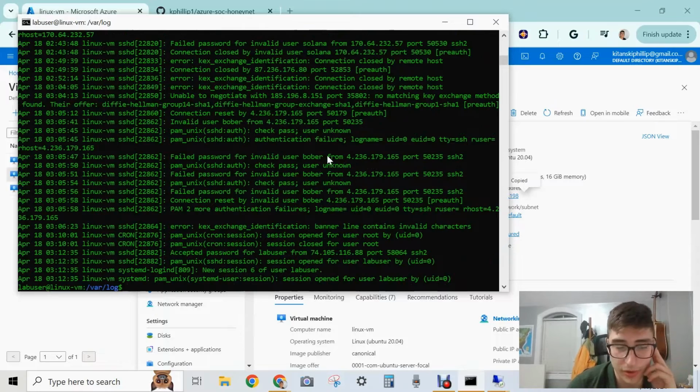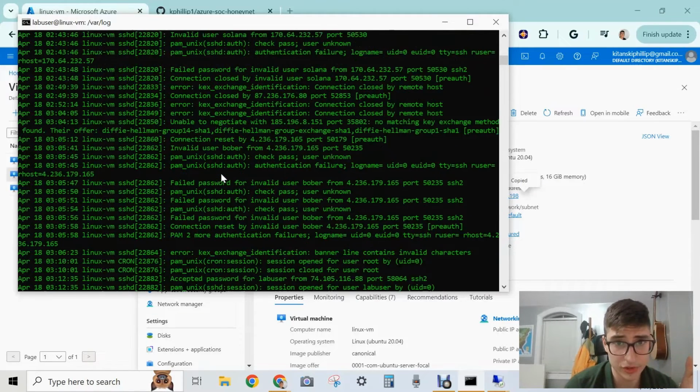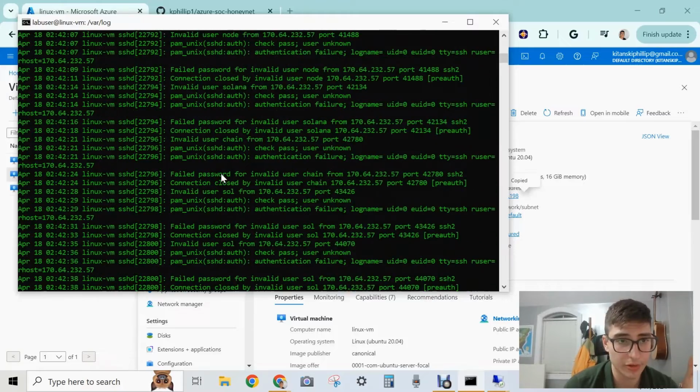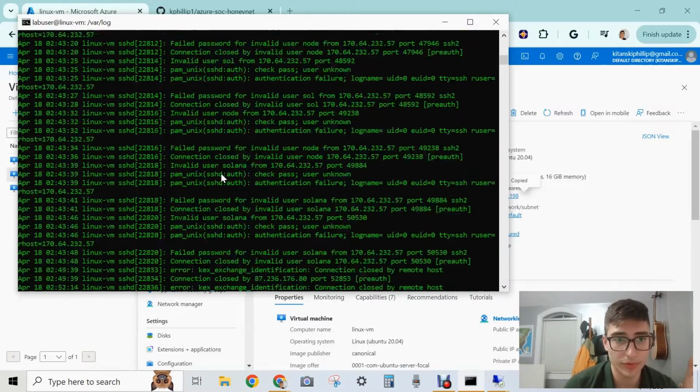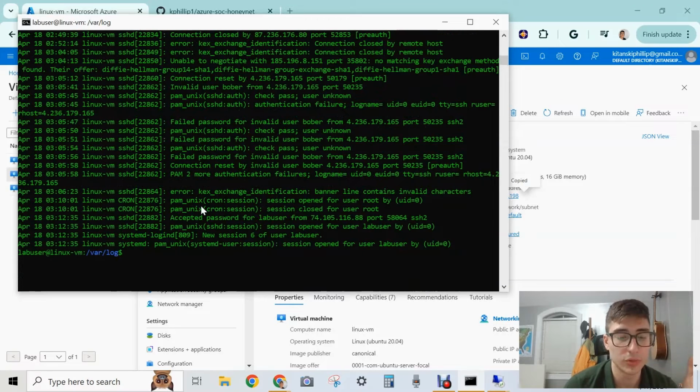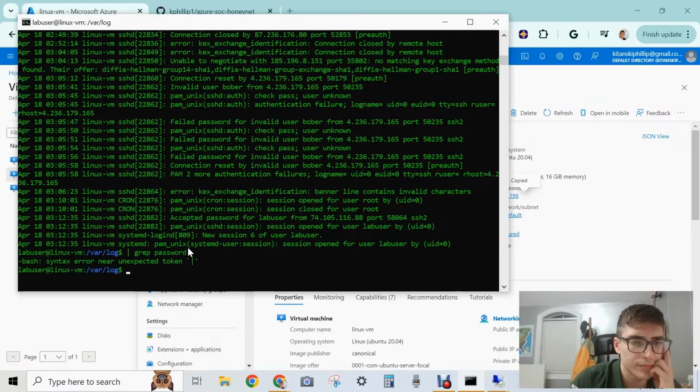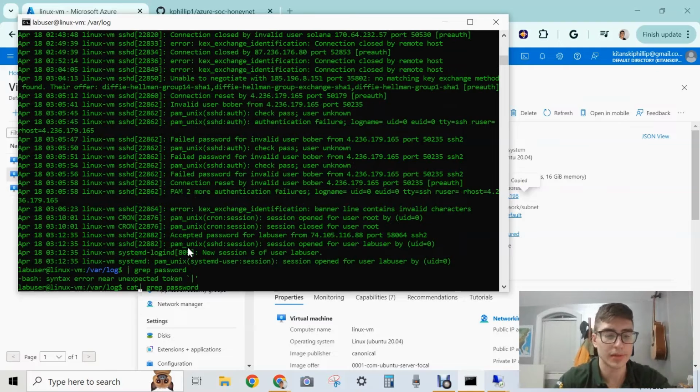And we see we get a bunch of stuff here, which is a good way to show why a SIM or log aggregator is useful, because logs are just so confusing and they're coming from so many different places, and there's just too much information to make any sense out of it. So if we wanted to search for our specific things, we could say grep password, or cat auth.log.